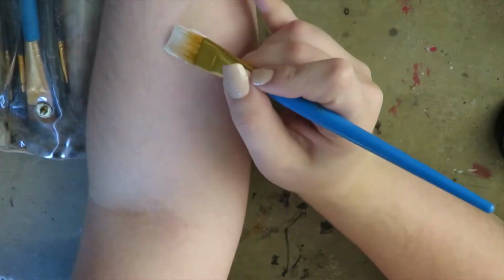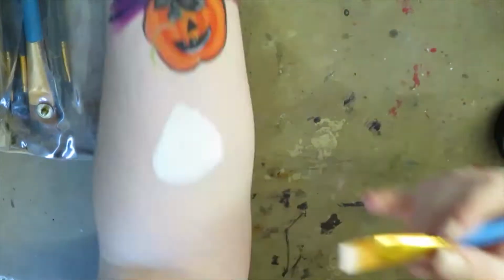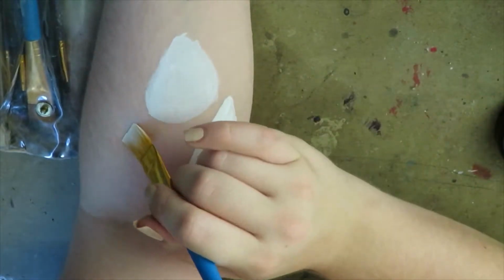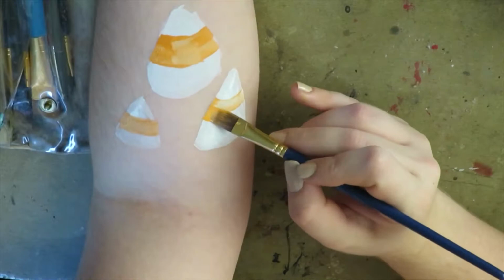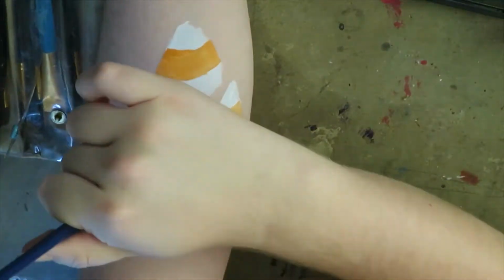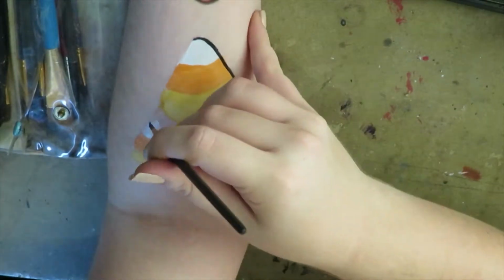Going in with white body paint, I'm just making the outline of the candy corn shape, which is basically a triangle with rounded edges. Now taking some orange body paint, I'm making a stripe across the middle of each candy corn where the orange would be. And now to finish off the candy corn, I'm taking some yellow and filling in the bottom section. And then finally, I'm taking some black body paint on a thin brush and I'm just outlining the candy corn.